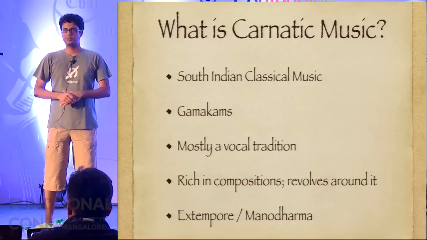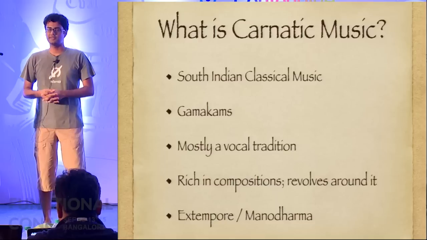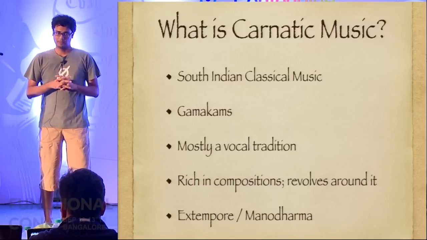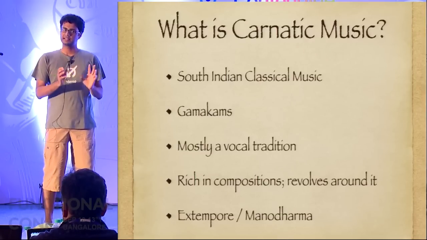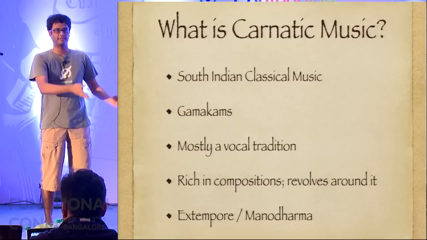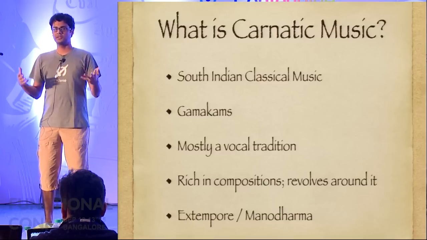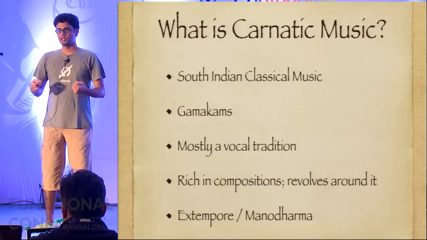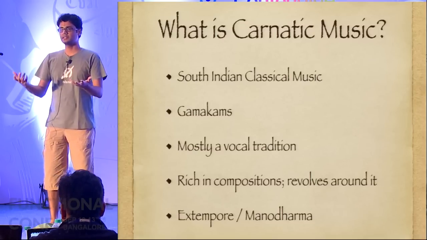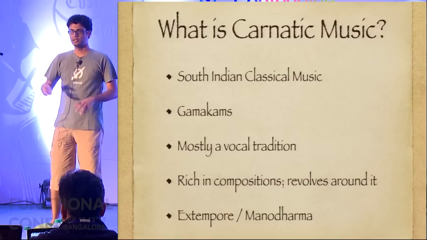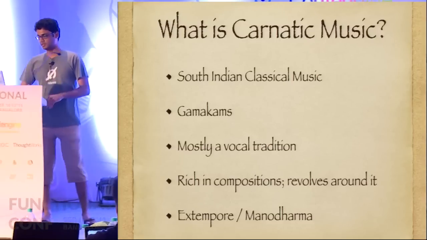In contrast to, say, the Western music of today, we only have about 10 new compositions every year or so. Most of the concerts, as you'd see today, are basically renditions of existing established compositions. There are thousands of them, and they've been written centuries back. In a typical concert, 20 to 30% of the audience would already know the compositions that the artists are rendering. During pockets of these concerts is where an artist can express their creativity, in what is called manodharma. We need not go into the details of these things. I'm just letting you know so that you get an idea of what this is like.